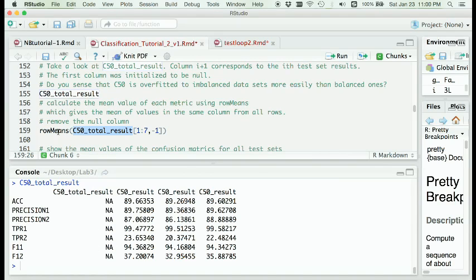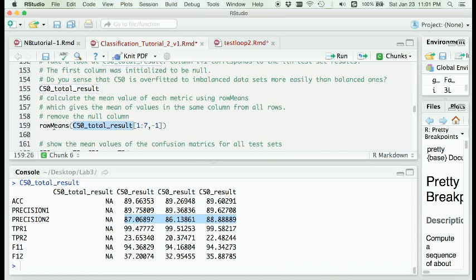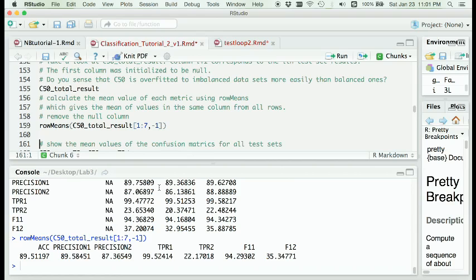So after this rowMeans function, we'll have only one column, which presents the average of these 3, these 3, and so on. So let's run this rowMeans.